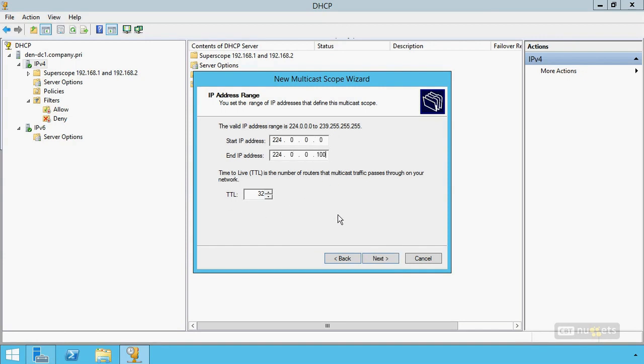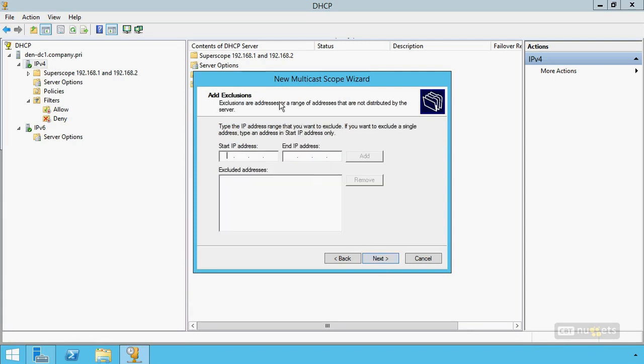This is the time to live, or essentially how far this multicast traffic can go before it's shut down. If I've got routers all around my network, this traffic hopping through 32 different possible routers could mean I could flood an entire huge network with a single operating system deployment. So again, there's a reason why this stuff tends to get shut down at the router boundary.